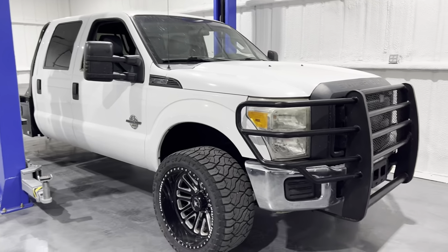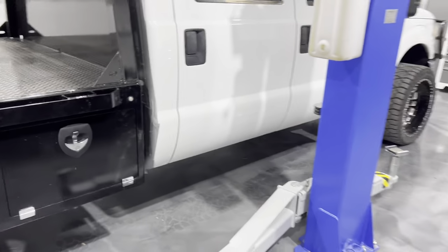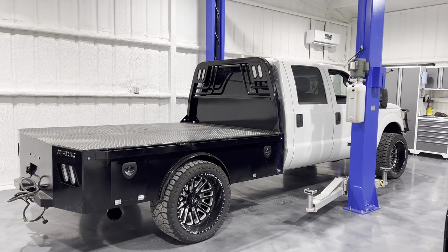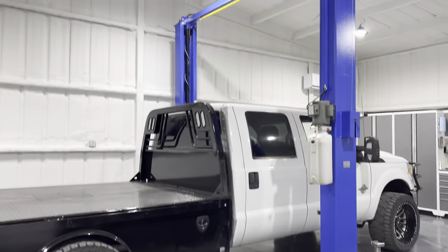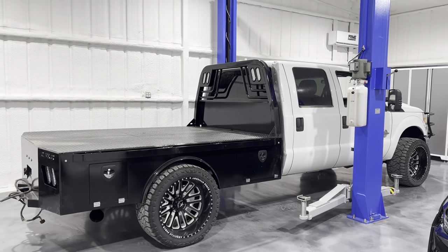And now we've got the truck all inside the shop, got the AC cranked up, and we're gonna go ahead and get this thing up on the two-post lift in the air and get it all aligned and mounted in place. But man, does that black bed just really correlate good with those black and machine wheels. I'm really excited to see the final product, get all the lighting wired up, and finally have a flatbed for once for one of my trucks.